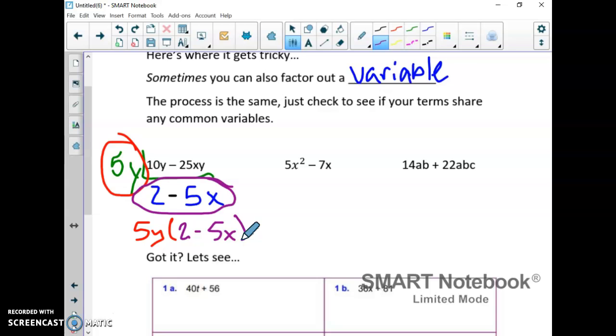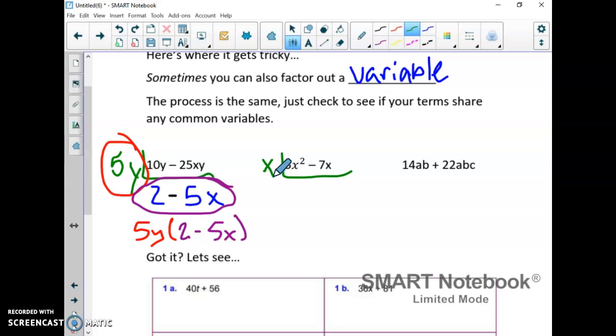All right? Let's look at this last one real quick because this one's a little tricky. All right? Because I have this squared. Now, is there a number that I can pull out of here? Can 5 be divided by a number that 7 can also be divided by? Well, no. So I'm not pulling out a single number, but I am going to pull out a variable because they both have x's. So I'm going to pull out one x. Okay? I'm just going to pull out an x.